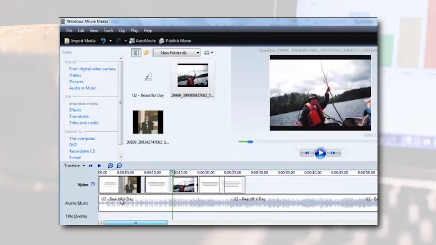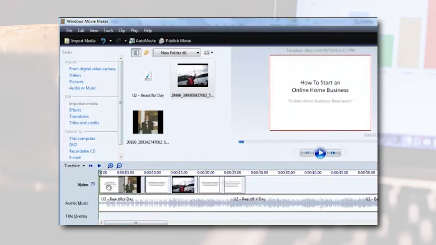So now you can see what's going to happen is it's going to go from this to picture, to this, to picture, to the words. Okay, so I'm gonna just break it up a little bit.